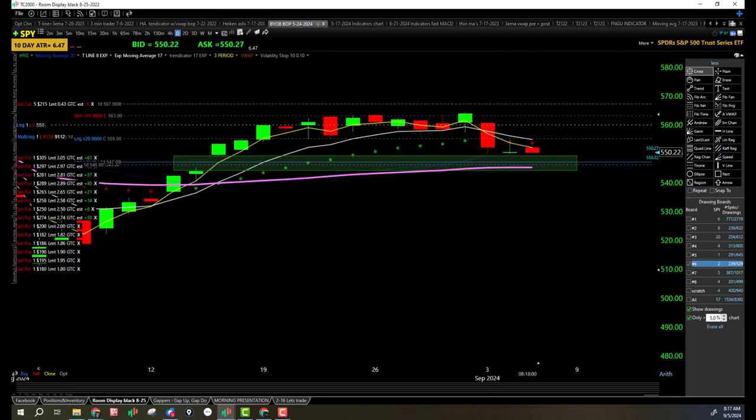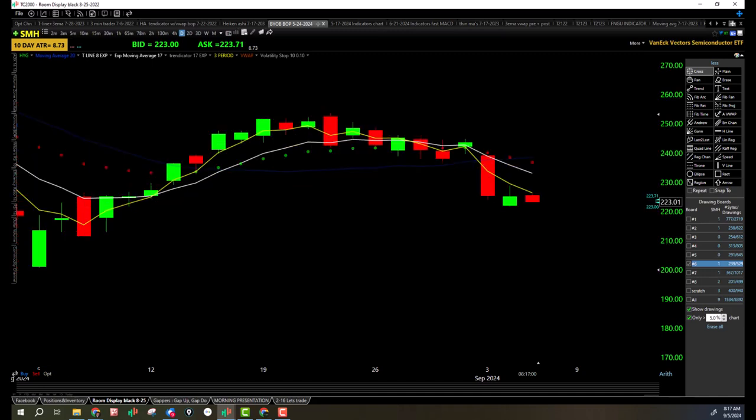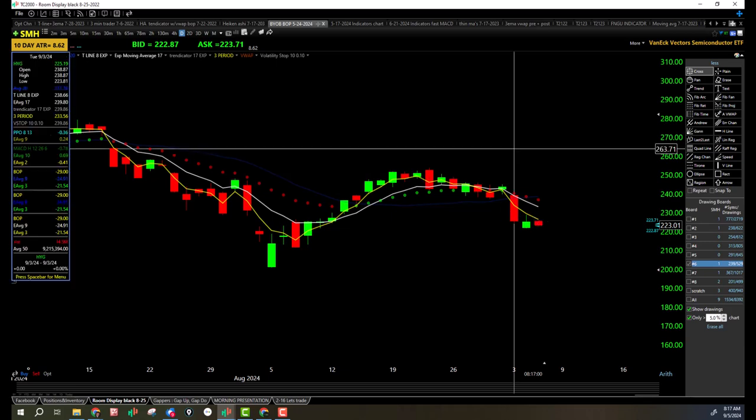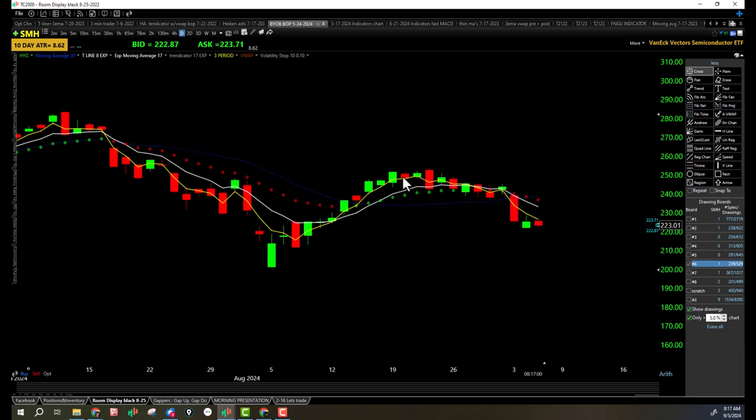Okay, look at a few sectors. A lot of the sectors are still in uptrends, but acting like bears, just kind of pulling back. SMH took out the high, so it's in an uptrend, but pulling back. It's like a 15-day pullback here. It's a little long. Fabric's getting a little long in this flag. SMH still pulling back. If they take out this low, they're in a downtrend.